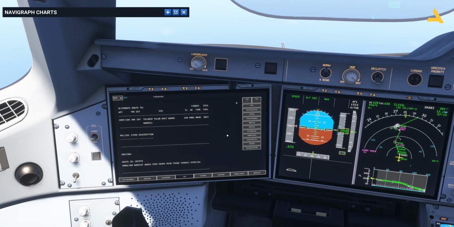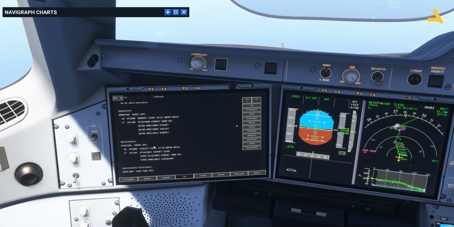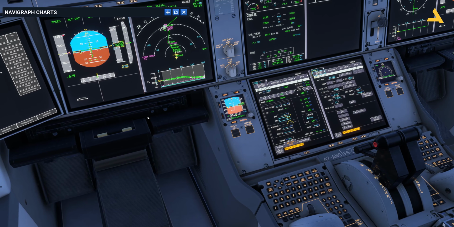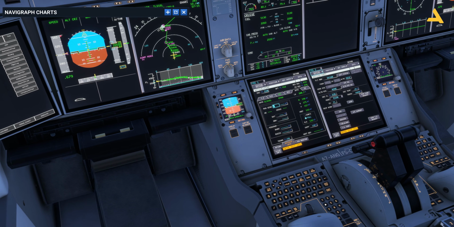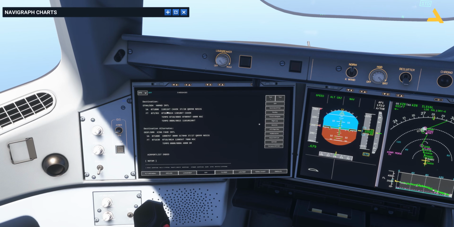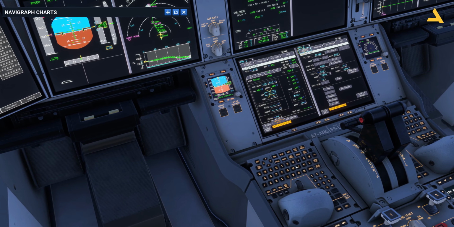So let's go to operational flight plan, and over here we have the weather for Doha. The wind is 110 degrees at 11 knots. So 110 and 11. 110, 11, enter, and the outside temperature is 37 degrees centigrade.